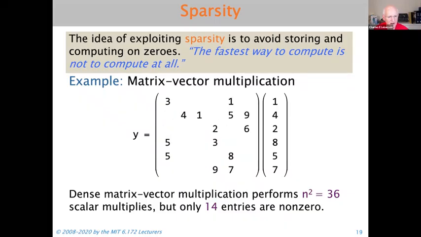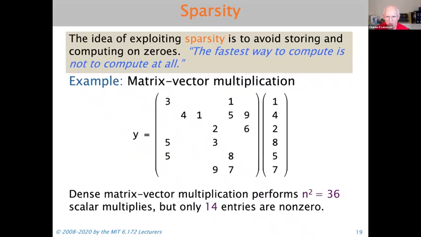Now we're left with 14 non-zero entries. One of the tricks of sparsity, once again, goes back to the idea of using less space. We can store these things more efficiently by not storing all that empty space.